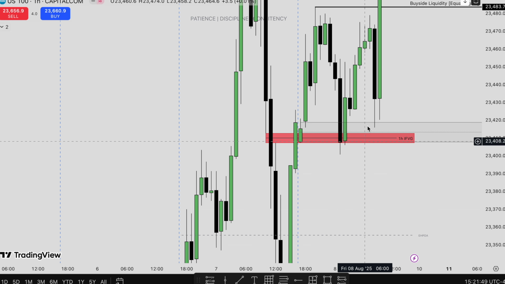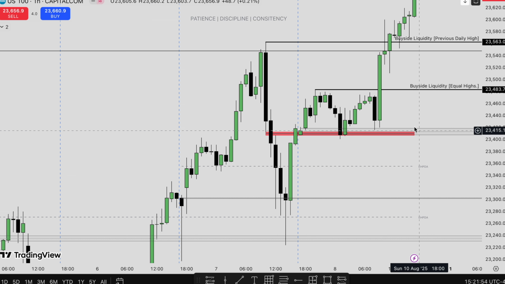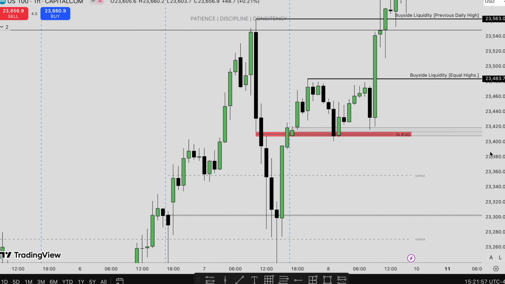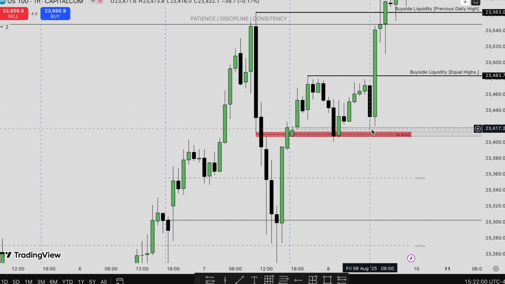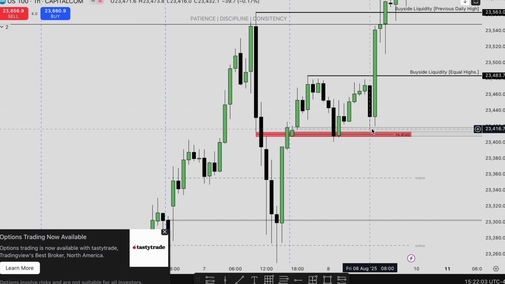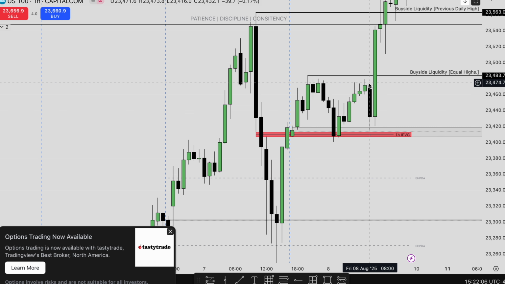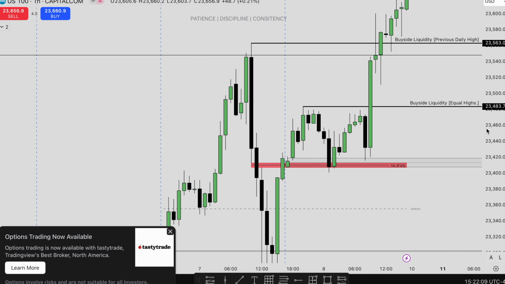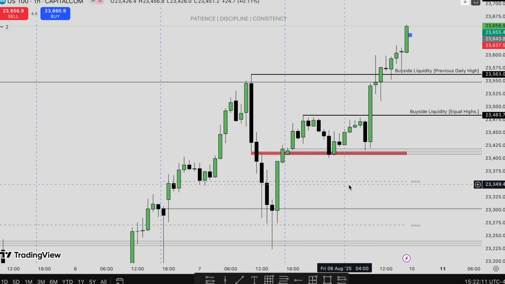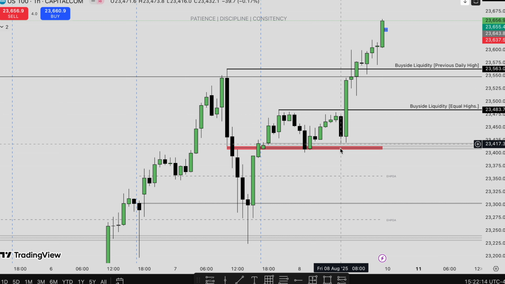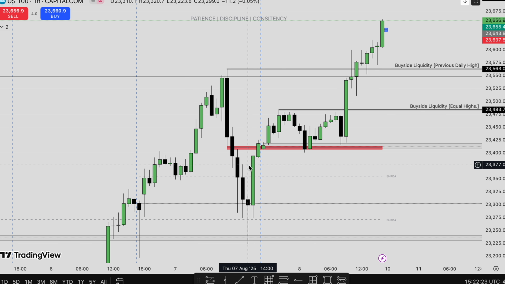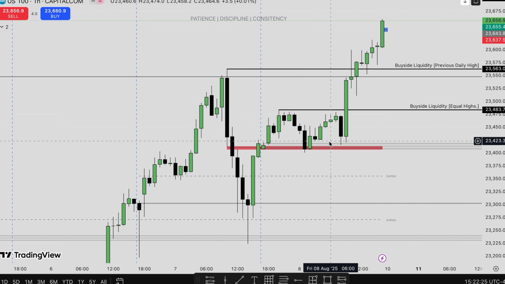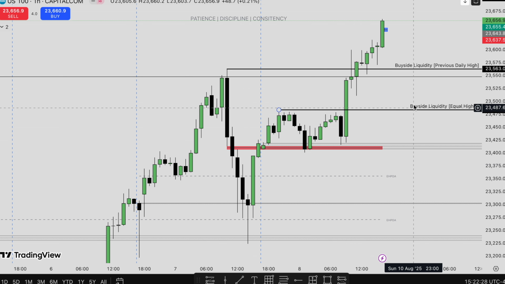So I'm looking at this coupling right here, and I'm just seeing price respect it in my favor, which is for longs. As we can see, we traded down into this new day opening gap. So I'm looking for a reason to target these equal highs and the previous daily high. Very simple. I'm bullish, and everything's starting to make sense in terms of being long. If price would have shorted, I would have not traded anything. I would have not sold. I would have not looked for shorts. I would have probably looked for a reason to be long within here. But my point is that I was looking to buy the market.